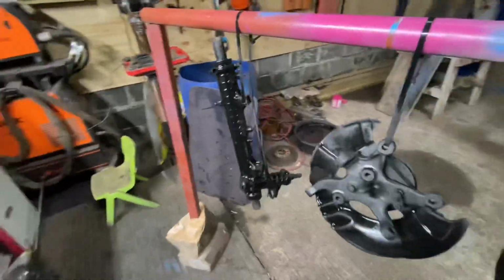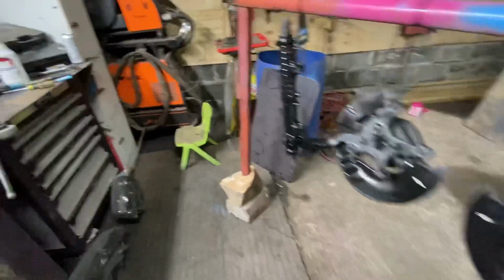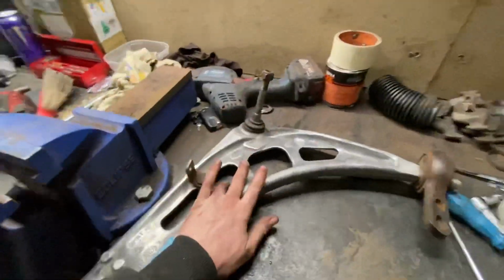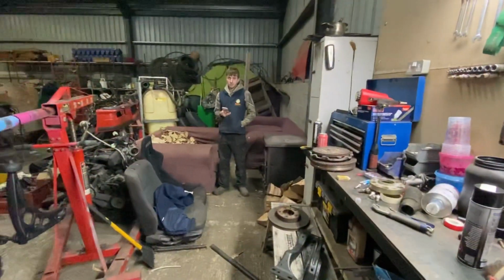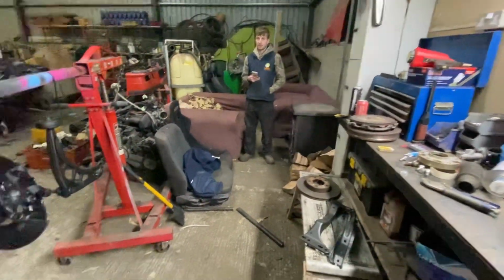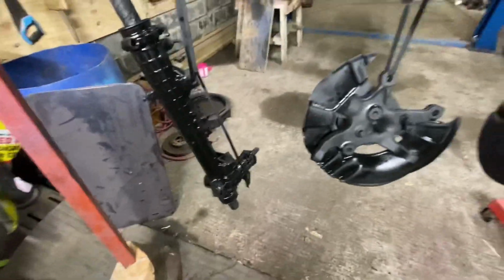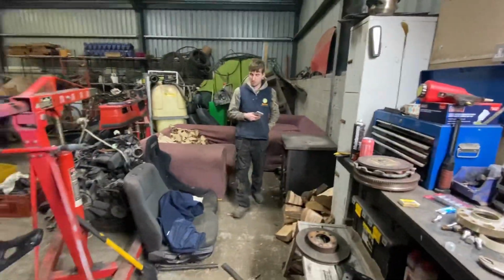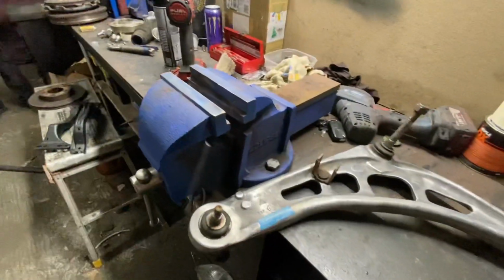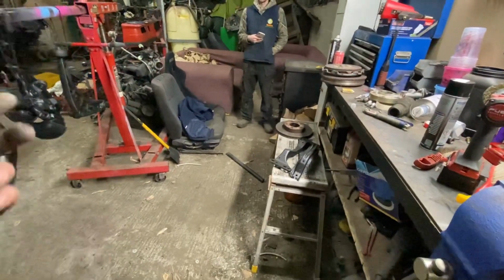And we have the steering rack painted, our front hubs and the other arms. So it is just this arm to paint. We're ready to go, Ken, aren't we? Have you enough done for today? No, still have another bit to do. So we're waiting for these to dry. Hopefully they will be dried in time that we can start putting them back into the car. Gonna keep going here, get this painted, get them dried, and we need to reassemble the hubs, put the disc backs on, calipers, all that sort of stuff.